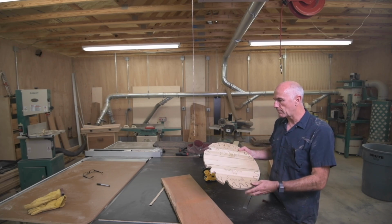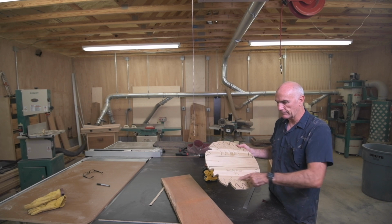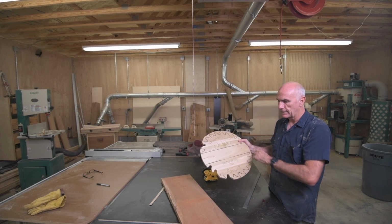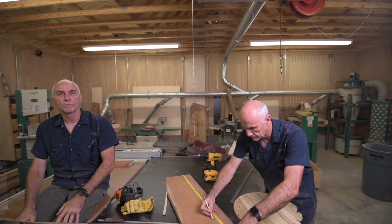That part's done. I'm going to fill these with epoxy, clean them out. I'll do green epoxy in the trees and then black epoxy everywhere else. But I have the banner that goes across, and so I thought I'd do that out of cherry. So I'm just going to prep the cherry on my equipment.